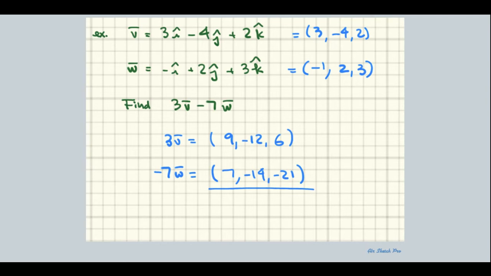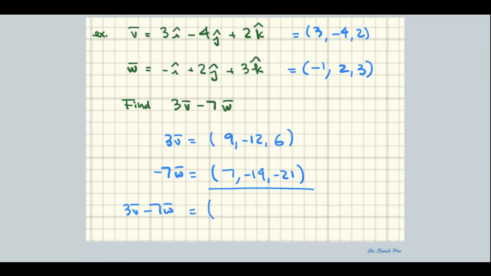Okay, anyway, so here we go, guys. 3v minus 7w. Just add these two. 3v minus 7w is going to be, what's that? What does that work out to, guys? Somebody add that up for me? In fact, we're subtracting 7w, but we're adding negative 7w. That's the same thing as subtracting. How'd you get 2, Lewis? Oh, you subtracted. No, we're adding. That's the whole point.